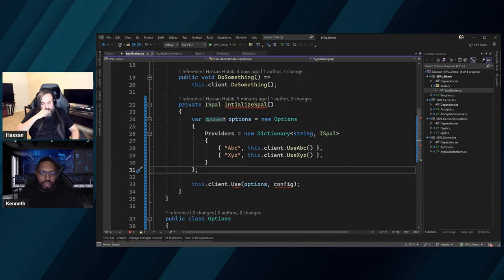But before they actually send out which core service they want to use, their consumers will have to use iSPAL factory, create client, and in there specify which client it is. And that input parameter can come from their own app settings configuration or wherever their configurations are held. So they can toggle it based on the configuration settings they set. But that's totally outside the bounds of the core. That would be a recommended path if they want to allow their users to do that.